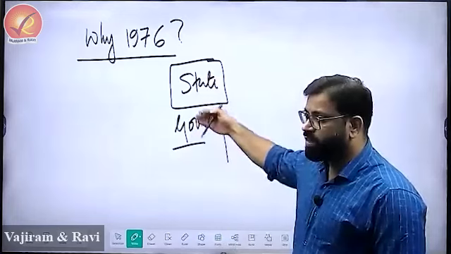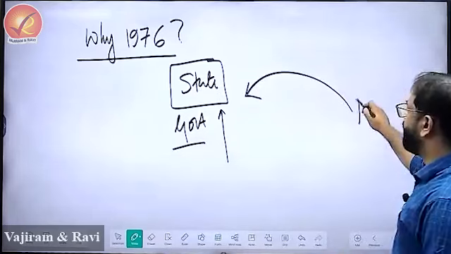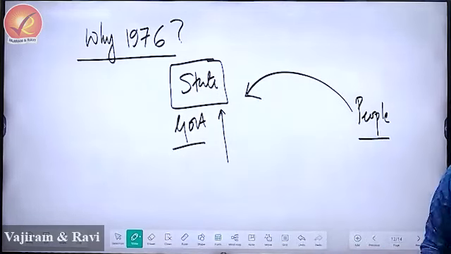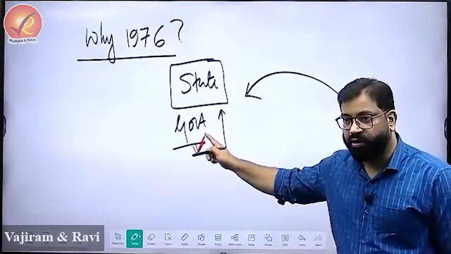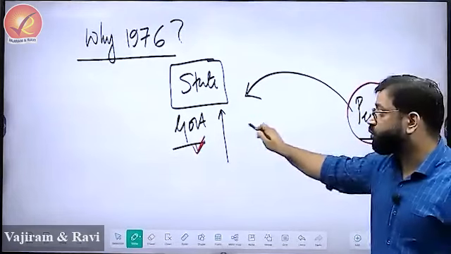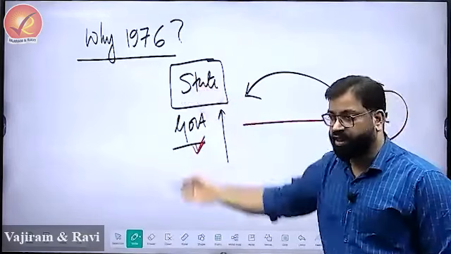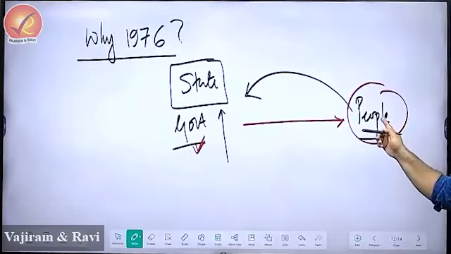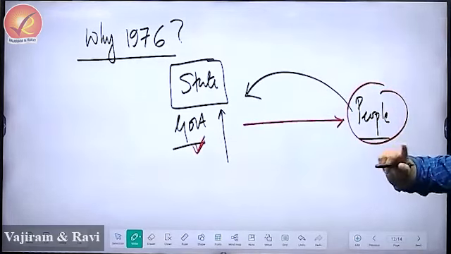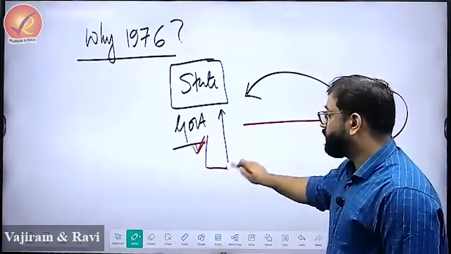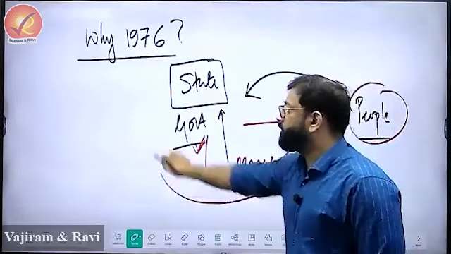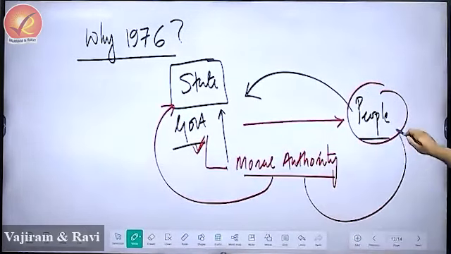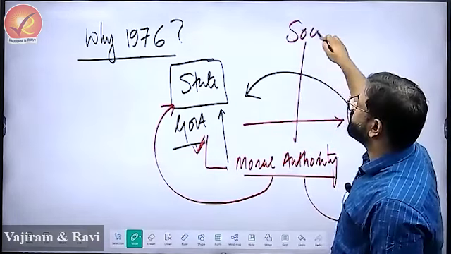As the state or the government was becoming more powerful, it was heavily criticized by the opposition and people. Right? At the end of the day, this is a democratically elected government. So if people are criticizing, it needs to address the people that whatever is happening, the state becoming more powerful, is in their benefit only. It has to be explained. So because of political reasons, the government wanted a kind of moral authority to explain that whatever is being done by which the state is becoming more powerful is only aligned to the benefit of people. And what can explain it better than a term which makes the state stronger?